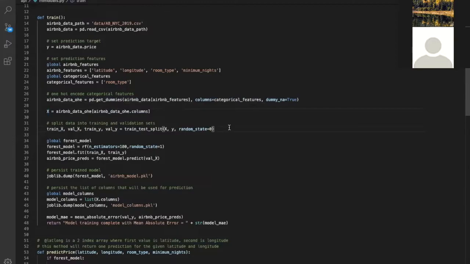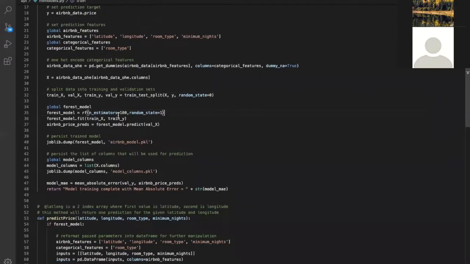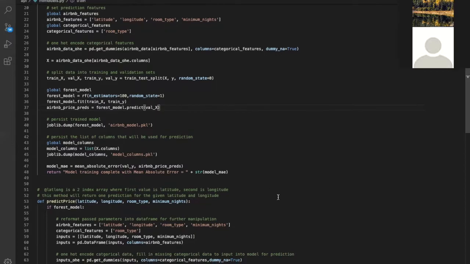And this is done just so that the model can be evaluated correctly and not on the data that it was trained on. This allows us to get a real estimate on how well the model is doing and not overestimate the capabilities of the model. So here we set the parameters for training, and then we fit the model, aka train the model, in this line. And then at this point, we are ready to persist the model and use it in the rest of the application to make predictions.